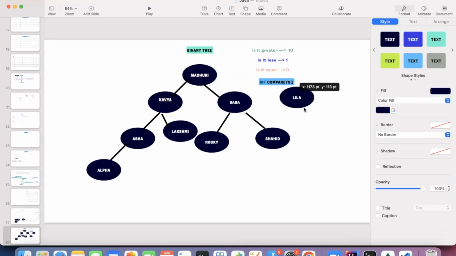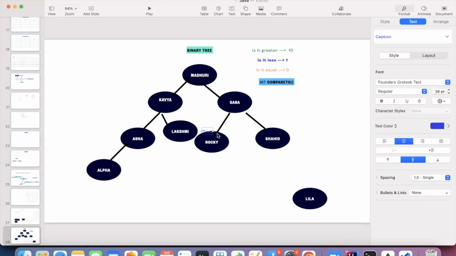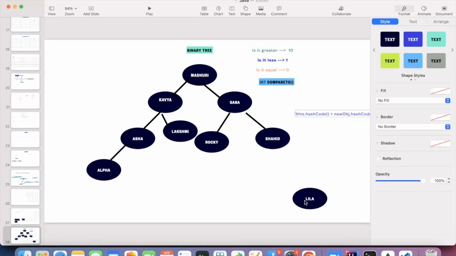Now let's say you are writing compareTo with a hash code. If this.hashCode is greater than newObject.hashCode, what does this mean?